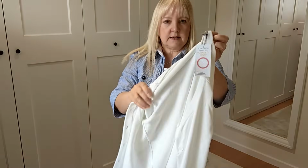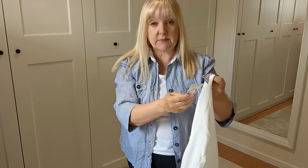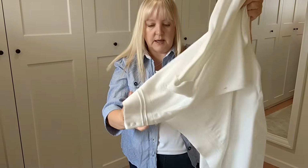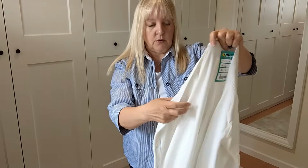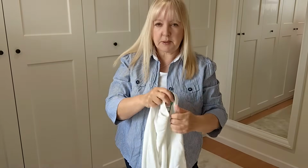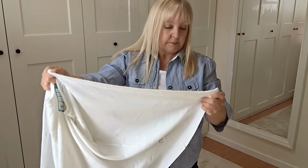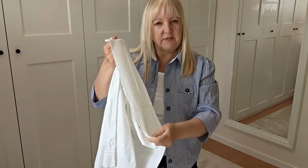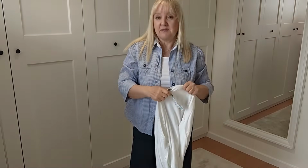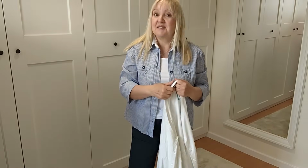So the next one is this little white cardigan from Marks and Spencer, size 14. Well, I got it from the Severn Hospice and it was £4.50. And again, very good condition. I wouldn't bother otherwise. I always check all the seams under the arms, the buttons. If I can put it on in the shop over my clothes, I will, because a lot of them don't have changing rooms anymore, do they? You have to be really careful and check it a lot. But for a holiday, you can't have too many little white cardigans when it gets cool in the evening abroad. But, you know, British weather, you never know what it's going to be like, do you?